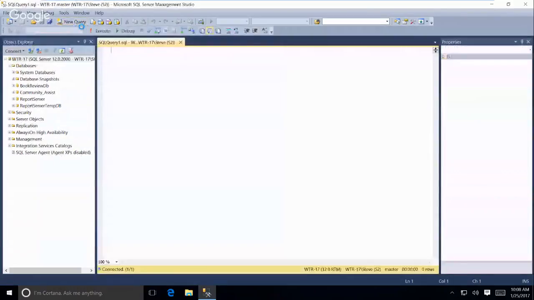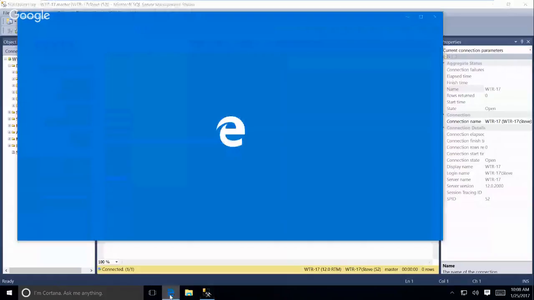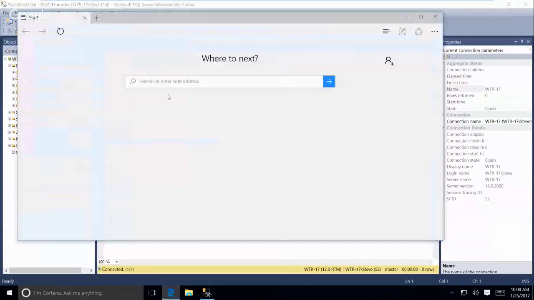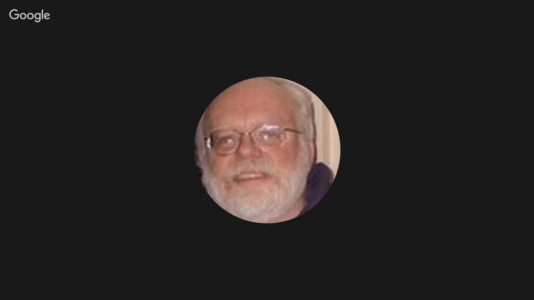There's a button up here that says new query. I think you can also get it from File. And then, what's the server name? It would just be SQL. Is it local? I think it's localhost. Yeah, localhost.